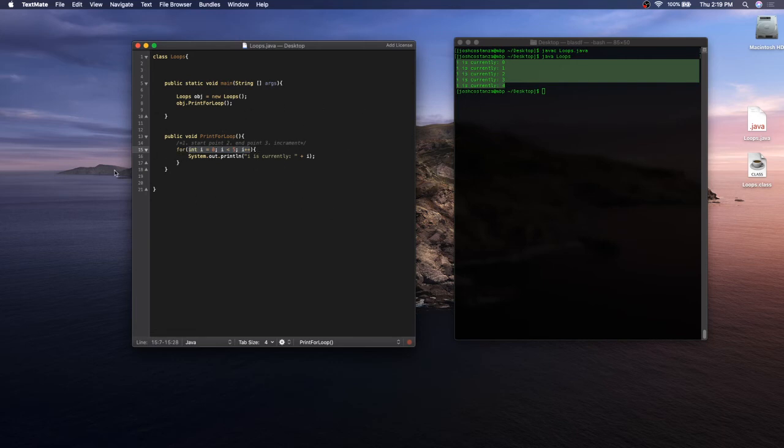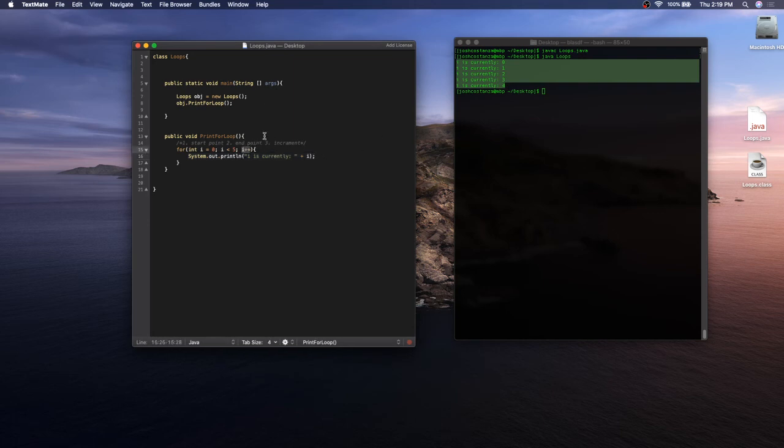Before anything even gets printed out, we know that i equals 0 because we created it that way. We made an integer called i and set it equal to 0. Now the condition is i is less than 5. So basically, is i at this point in time less than 5? Well, it's 0, so yes, it's less than 5. You can think of it like this: now the code in here is going to get executed, and then i is going to get incremented.